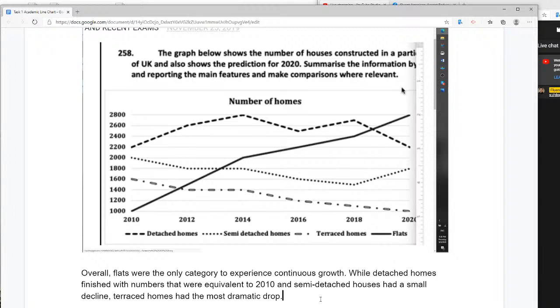Also, you could do it by categories, and for me that's probably the path I'm going to choose. I'm going to give each one of these topics a specific body paragraph so I can describe it in more detail. So let's start off with those. I can just work from left to right. We can start off with detached homes.